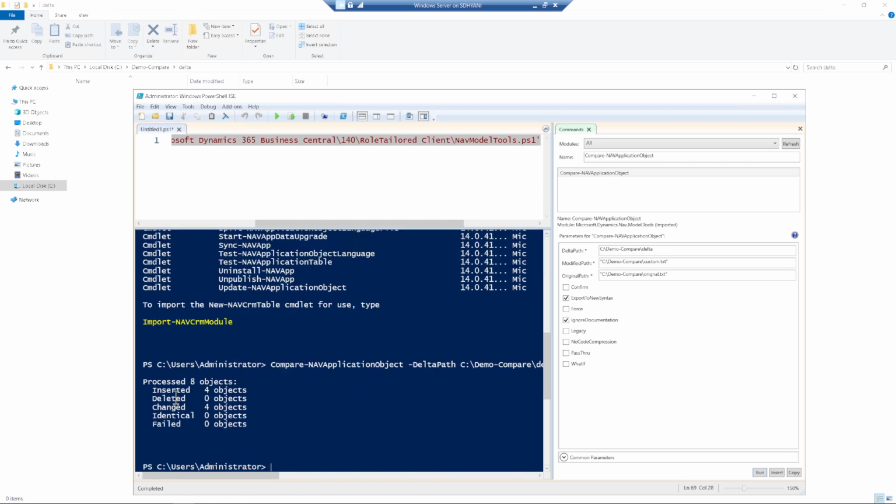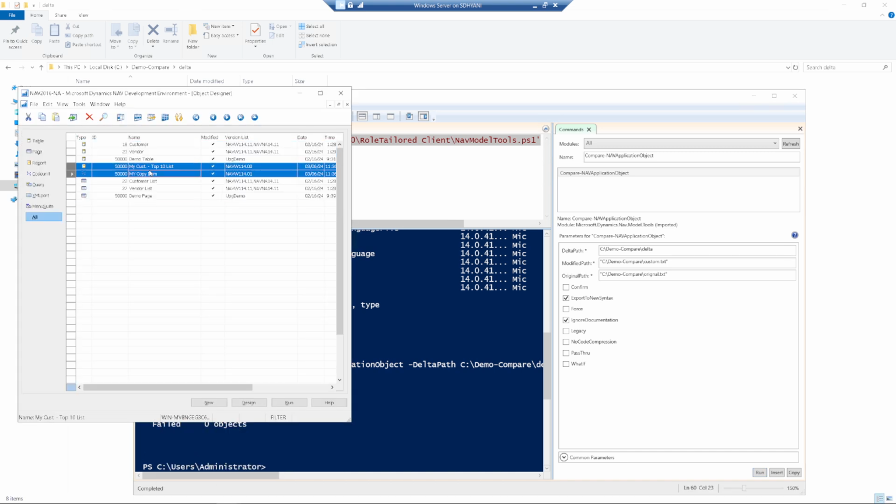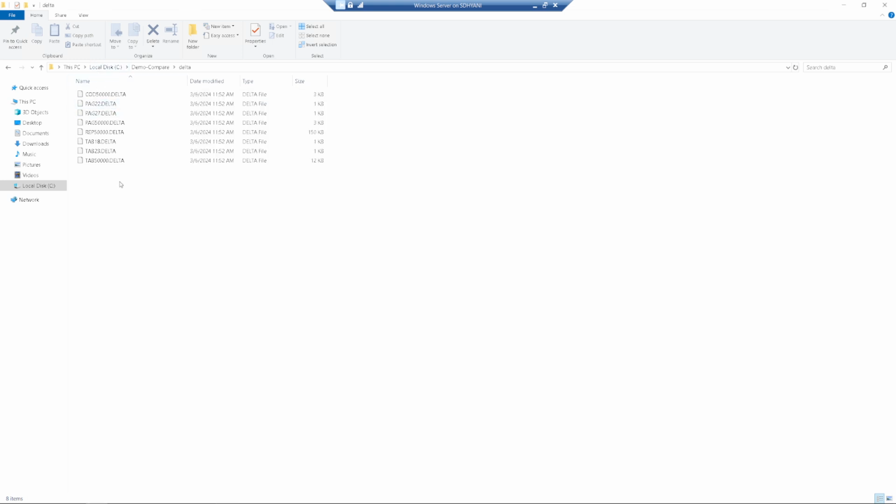So as I run this, it said it added 4 new objects, which we had in our custom environment. We had these two and these 3 objects here, and an object here as 4 custom objects. So it said the result of the comparison is that 4 new objects were found, which is this inserted, and there were 4 objects which are modified, which is these 2 and these 2. What happened behind the scene is these delta files are generated. Let's have a quick look into it.